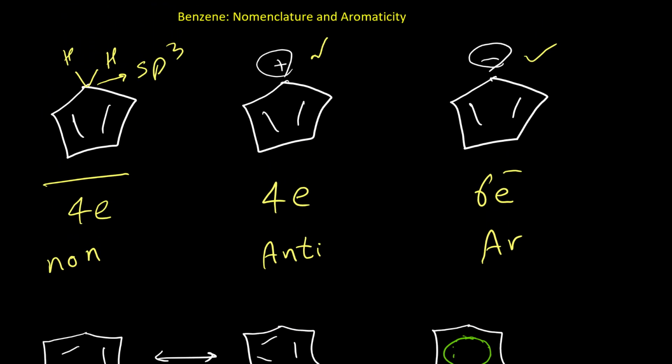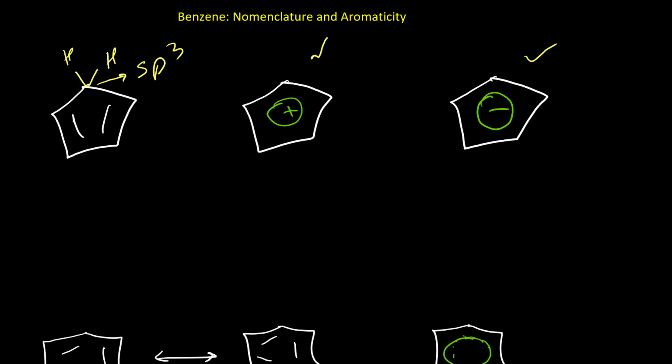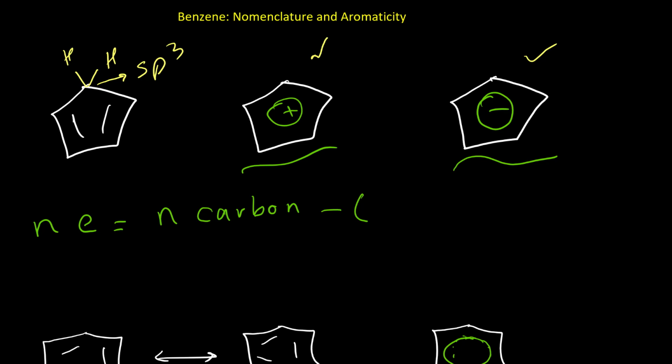For example, instead of writing in this form, for these two compounds, you may see these ions in this form. We can follow a very simple formula to find how many electrons we have if we have this kind of structure in any question. So the number of electrons equals the number of carbons in your ring minus the charge. The charge with its sign should be inside the parentheses.